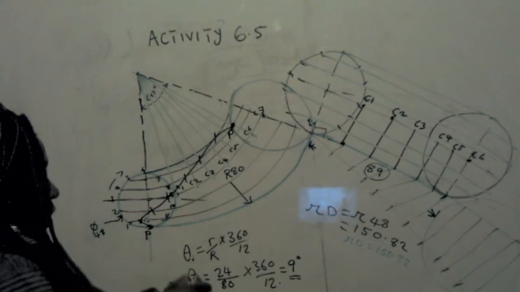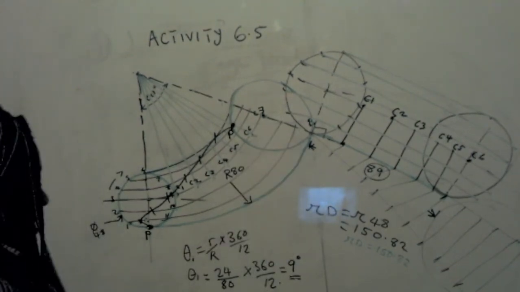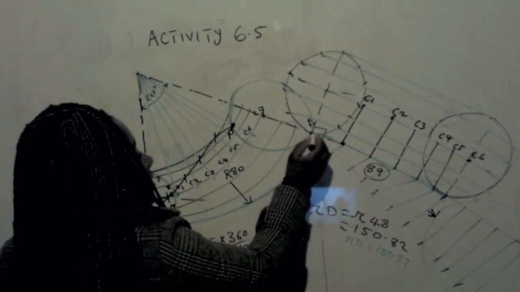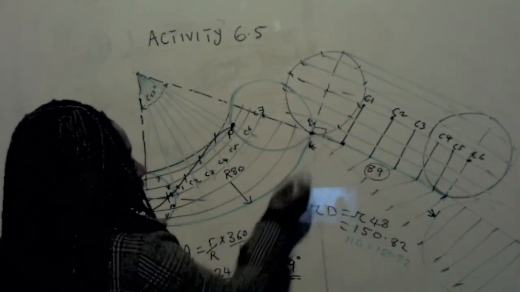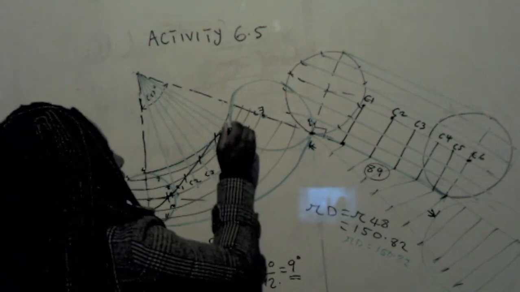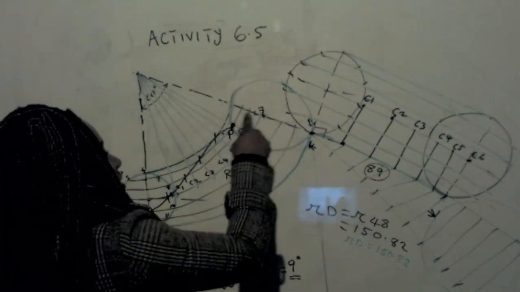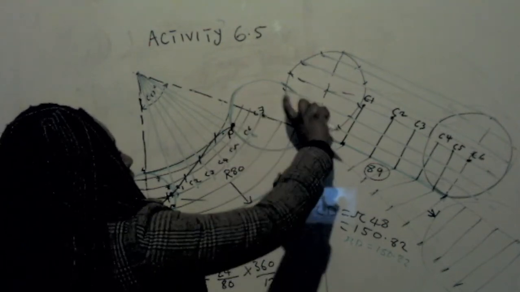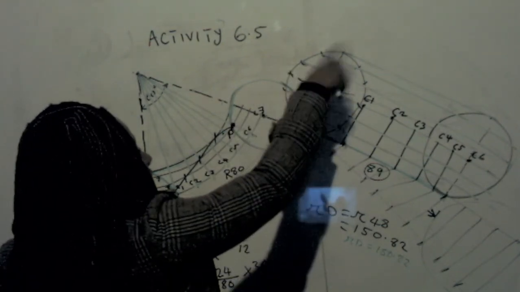Yes. So what we are going to do, because it's now changing the path, you are now going to take your compass and put your compass here at the corner where it's changing the path. This is a sharp corner. And P is here on the left of the green circle. You have to open your compass from here to P, and draw to the left of the green circle.